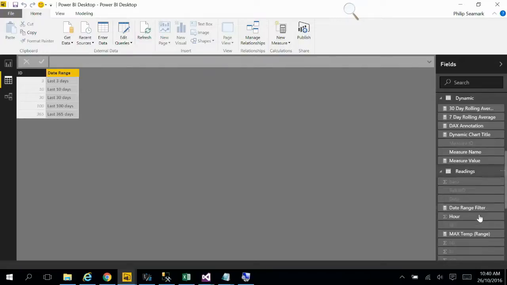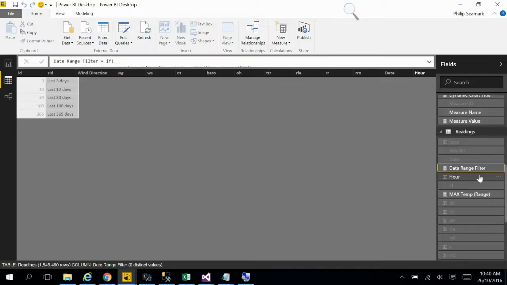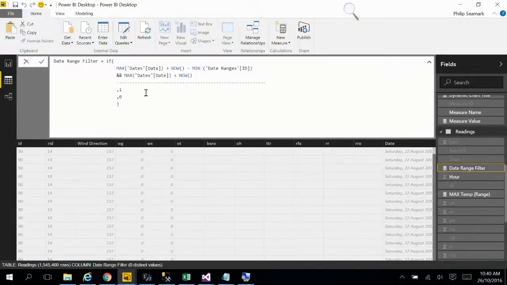This is a piece of dynamic DAX that simply looks up. So when I make a selection on my filter, so I select that new one that I've just added, it'll effectively do a between. It'll take the current date, which is now, and subtract the amount that I took off, which was the ID from the date range table, and of course just have the between of now. That creates a filter true or false of 1 or 0.